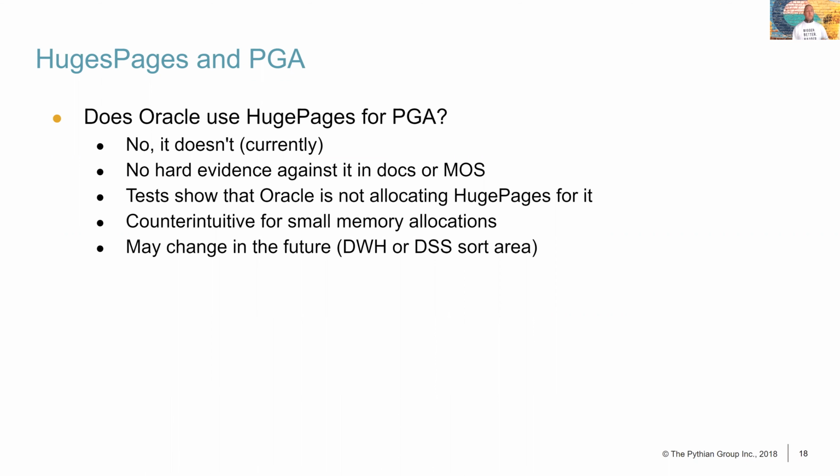Which kind of makes sense because a session may be using only a few bytes or kilobytes or megabytes even of memory, and using HugePages for that may be counterintuitive, right? Obviously, this is Oracle and everything is changing constantly, and this may change in the future, especially in data warehousing or ODS systems.